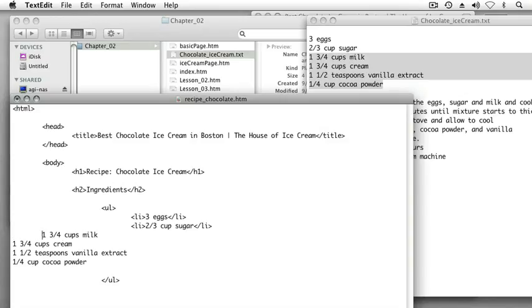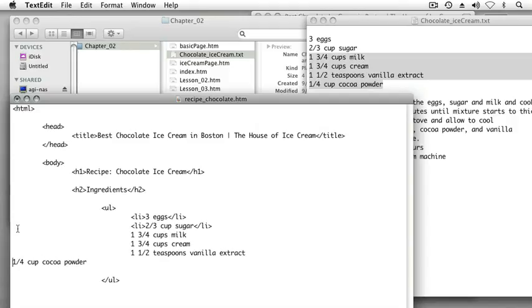And then I could tab over each of these lines by clicking before the first character in the line and hitting the Tab key on my keyboard, so that I don't have to type in that text, and I could just type in the list item opening and closing tags before and after each item in our list.